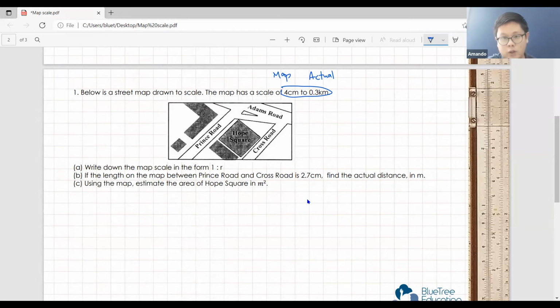So let's start with the question. We follow the current scale that they give us, which means we put 4 cm on the left, and on the right side we put 0.3 km. The first thing you want to do is change them to the same measurement units, right? So km must change into centimeters first. Some students might have forgotten the conversion. 1 km is a little hard to remember as a direct conversion to cm.